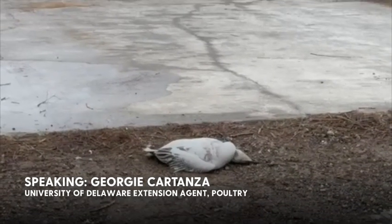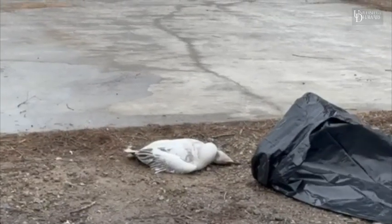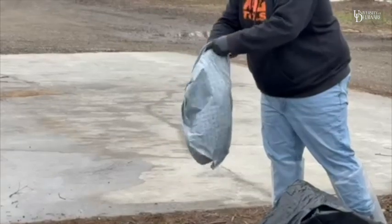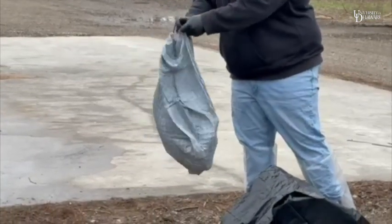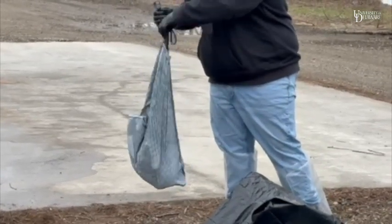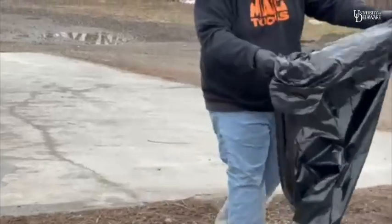This morning we've had an unwanted visitor that's chosen to stay a little longer, so we're going to show how to properly dispose of a goose that has passed away. First, you're going to place it in one bag and seal the bag. It won't be going into your poultry houses for at least four to five days. We're placing this in the first bag and then we're going to double bag it, placing it in the second bag and sealing this bag up.